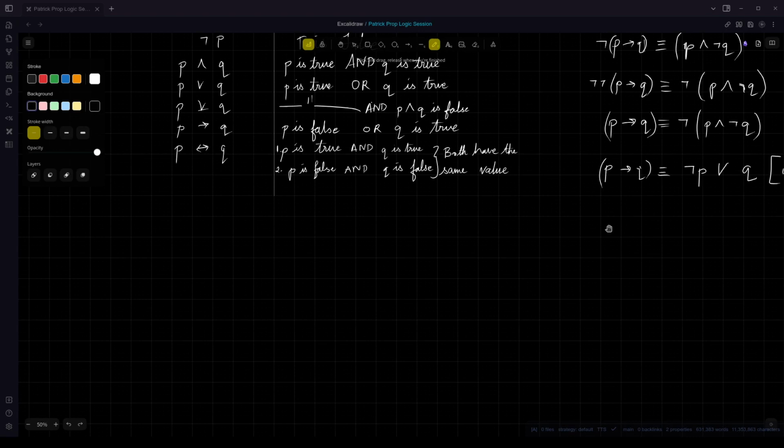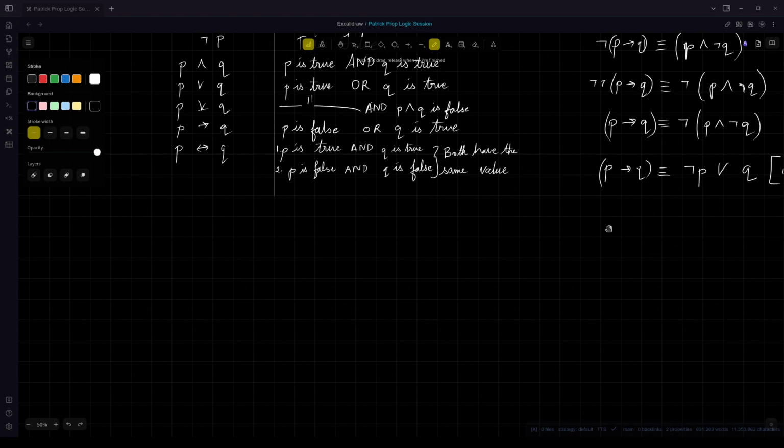So we have two extremes: one where everything is true and one where everything is false. What if you have a mixture? What would that be called? Did we discuss that? No, we didn't. Those are called contingencies.